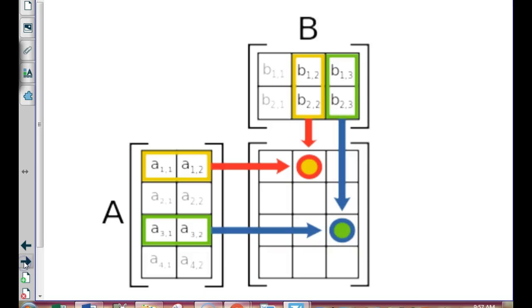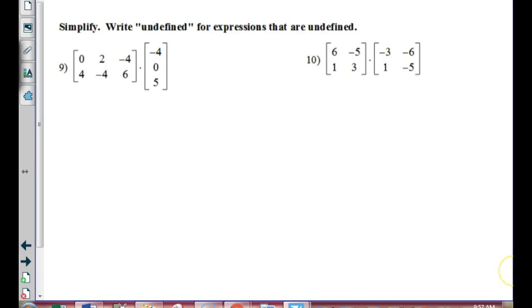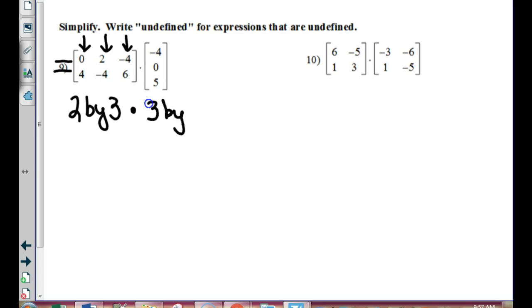So let's go here. First of all, what size is this? 2 rows across, right? By 3 columns this way. Okay. Just making sure we got that. Times, they want to know, can you multiply it? How many rows across is this? 3, but it's all in one column. Can you do that? Well, the rule is these have to be the same. Are these the same? Okay.